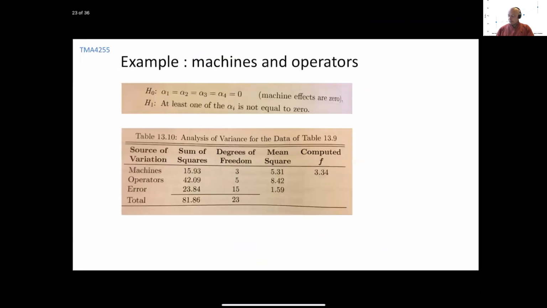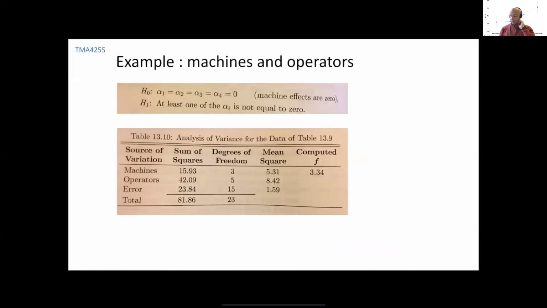And if we do this exercise for this machine and operator effects, we can see that we get a Fisher statistic, and we can compare this to do the analysis to see if this is significant or not. What is the p-value? And again, this is an overall hypothesis where we compare all equal. That's our hypothesis 0 against the alternative. And then if you reject this, you can go on to do other hypotheses, maybe.